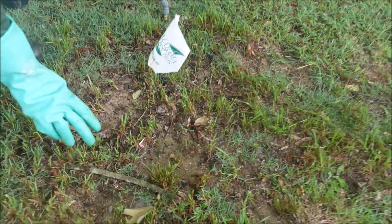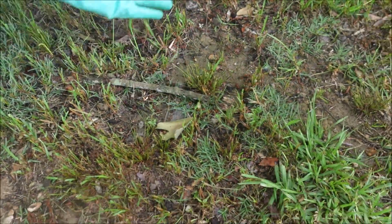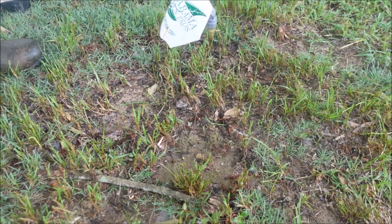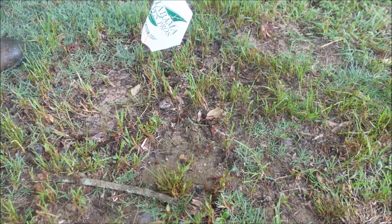And this weed we're going to spray is annual ryegrass. This is a Bermuda lawn that was overseeded with annual ryegrass, but we're going to try to get the ryegrass out of the Bermuda grass and let the Bermuda grass start filling in. So it's been mowed lately, but you can see the ryegrass is here, and it's all in this area. So let's spray that and see what happens.